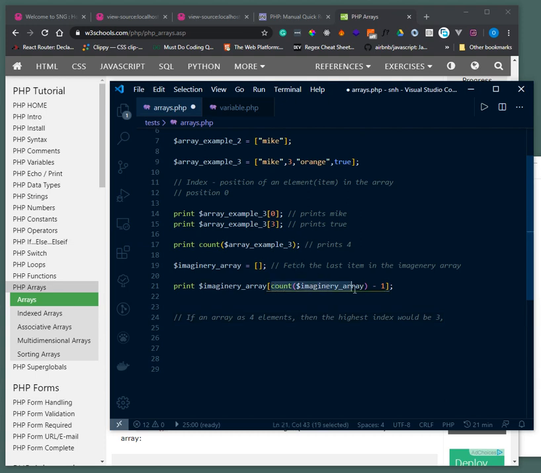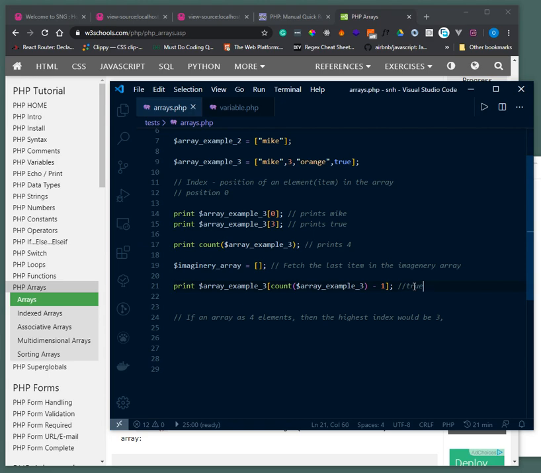I'm getting the count of all the elements available in this array, and then subtracting 1, which means this statement will give me the last element. You can try it on your own. I'm not going to run this code. It's simple, and you can be sure that you'll get the last element.